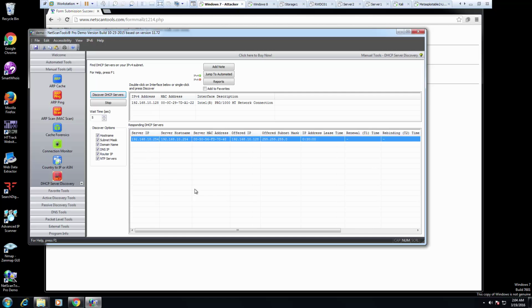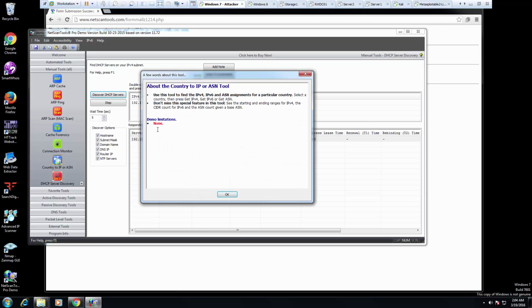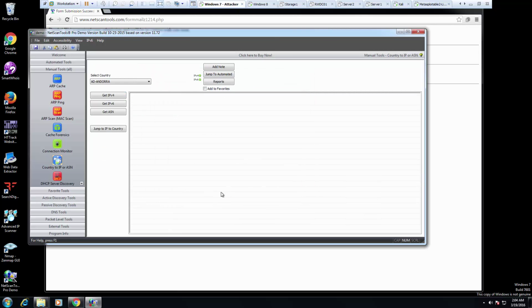And there is our DHCP server. It happens to be that is our DHCP server, but that way we can start trying to find information. What about country to IP or ASN? No limitation is none.